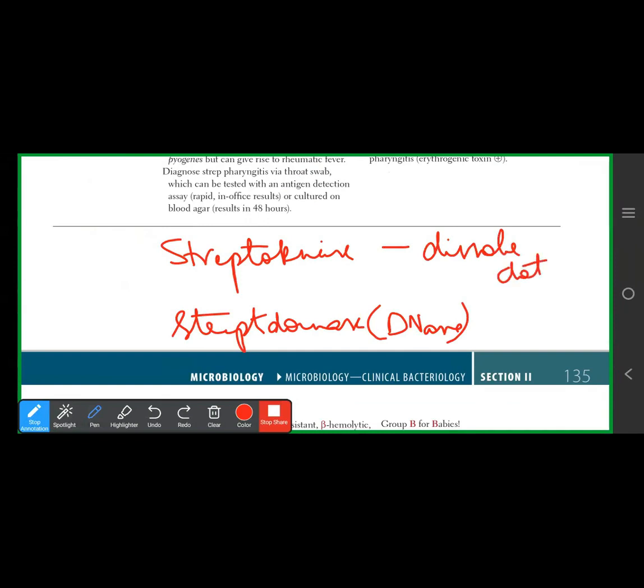It converts the plasminogen to plasmin, and the plasmin is going to be fibrinolytic. That's why it's dissolving the clot. Okay, so the DNase is going to degrade your DNA, so that it can facilitate the spread of the organism. So that's about your invasion. So these are invasion virulence factors. Evasion was only your M protein, hyaluronic acid capsule, your streptolysin O, streptolysin S.